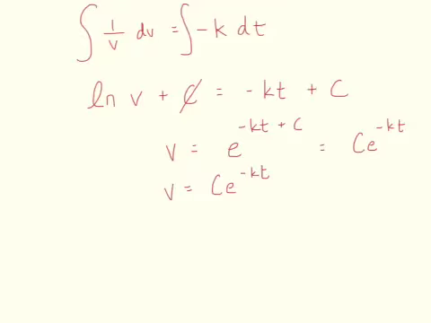So we can see here, if we plug in a time of 0, we'll get v equals ce to the 0 power. And of course anything to the 0 power is 1, so really then just v equals c. Now when we plug in t equals 0, then that v we've actually plugged in is v naught. So what we've really figured out here then is that the c in this equation is our initial velocity. And so the final equation we have here is that v equals v naught e to the negative kt.